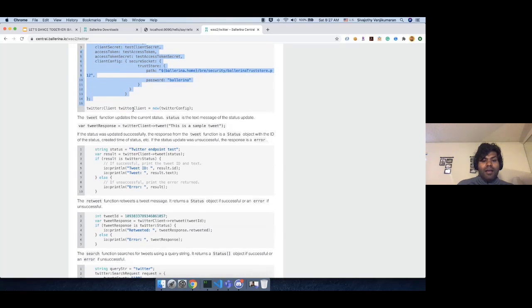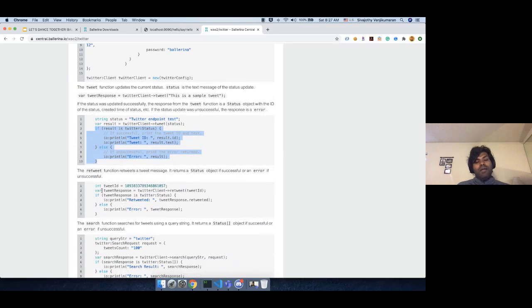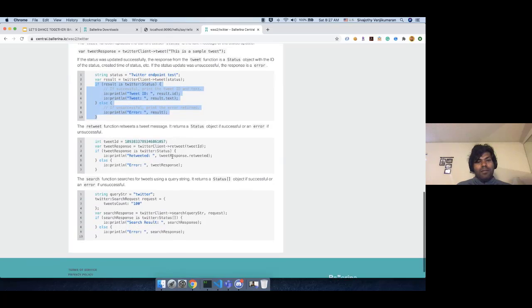Which means in the code, if you say Twitter client and invoke the tweet method with the parameter that you pass, it's simply making a network call. And as I already mentioned, you can also handle all the errors within that. That makes the programming language completely understand the resiliency and networking concepts.